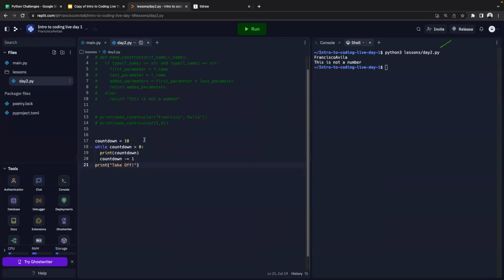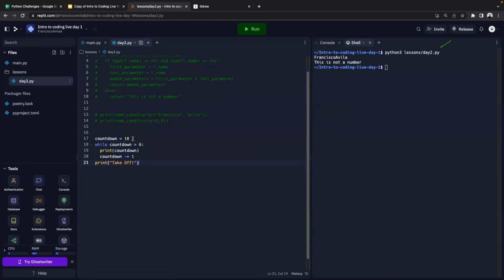Okay, so this is going to start the while loop. It's going to say, well, is countdown greater than 0? Yes, so it's going to print the number 10, then subtract 1. So now countdown is 9. Still true, it'll print 9, and so on, all the way until it's 0. Now, when countdown is 0, it's going to say, is 0 greater than 0? Well, that's false. None of this behavior will repeat, and instead it'll go straight down to line 21 and print takeoff. So let's see that happening here.